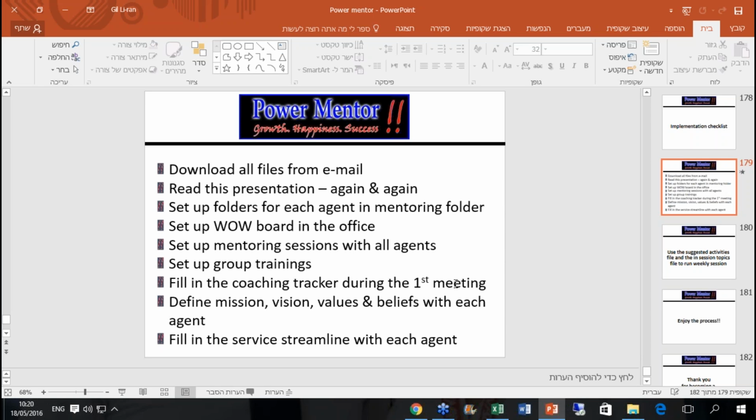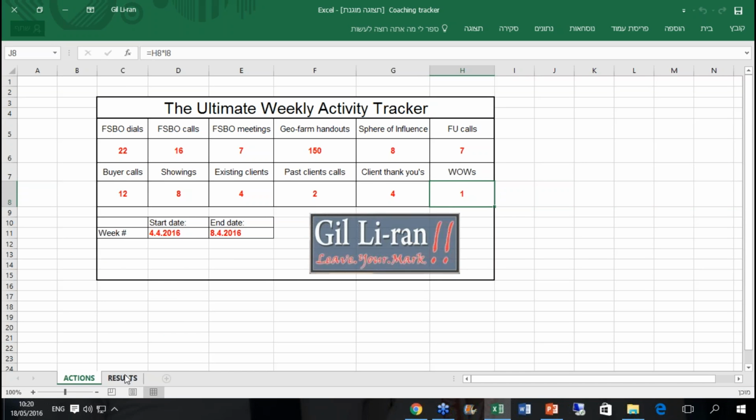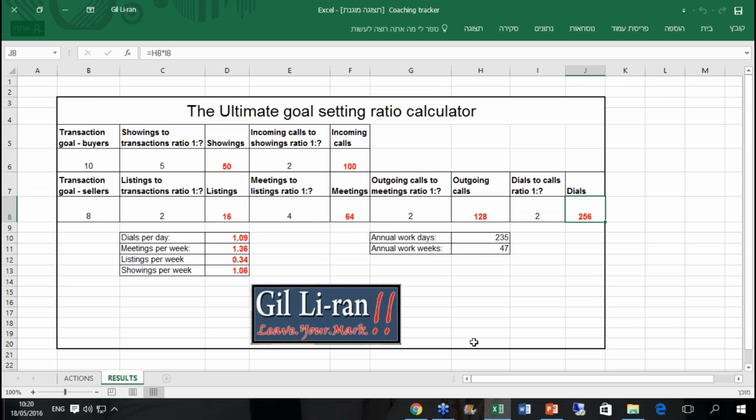Now, fill in the coaching tracker during the first meeting. You remember which part I'm talking about, right? This part, the results tab. This you need to fill in with the agent that you're training in the first meeting. You know exactly what their goals are and the ratios. Now, of course, you can change the ratios later on. Let's say that I had the first meeting with an agent on May 23rd, a mentoring meeting, and we fill this in together.